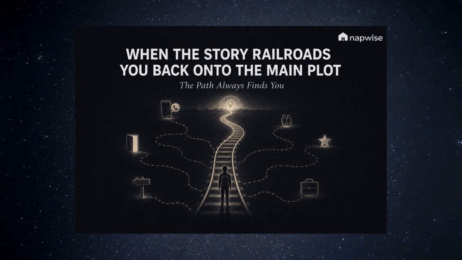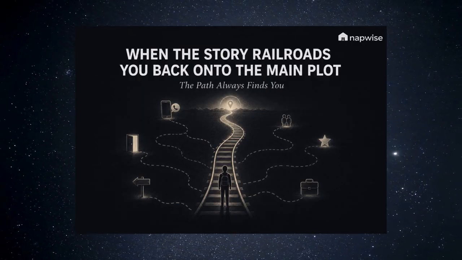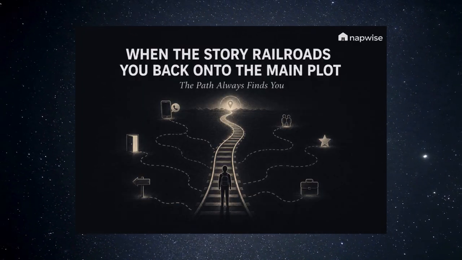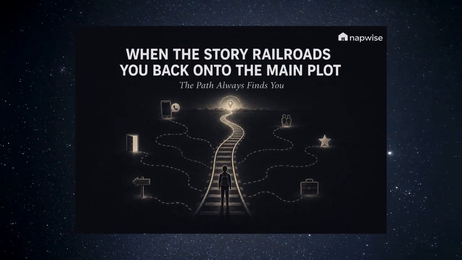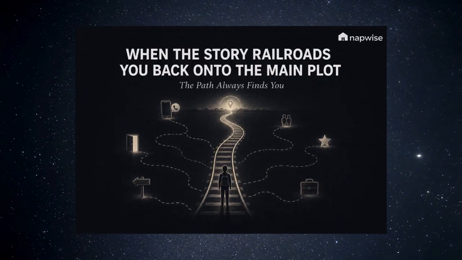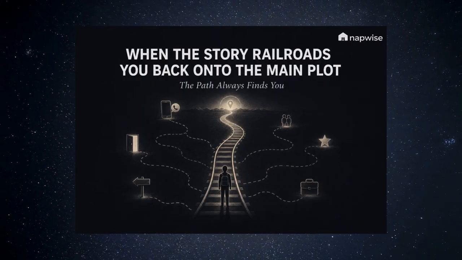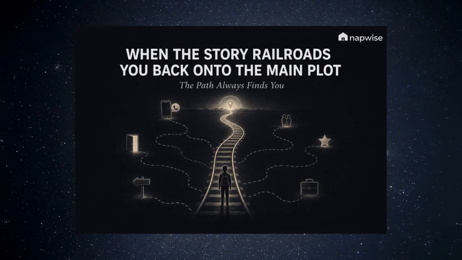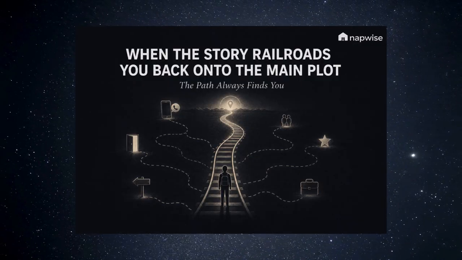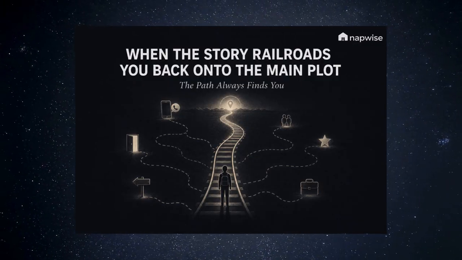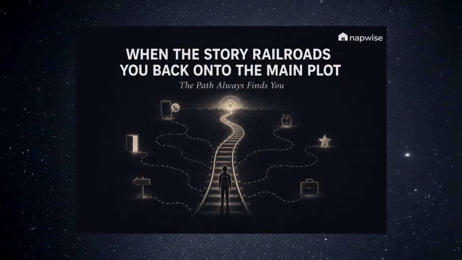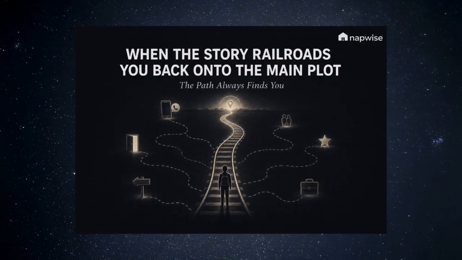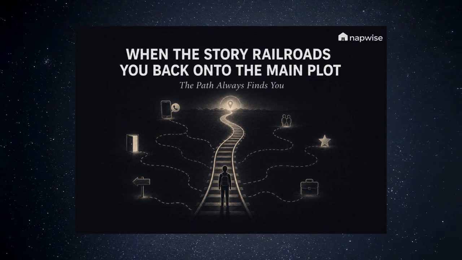The resilience of the main arc also means that the detours have been built into the timeline from the beginning. The wandering was not deviation. It was included. The system that wrote your arc knew you would take the long way around certain things, and it wrote the arc long enough to accommodate that. The years you spent going the wrong direction were always going to be part of the route. The route was always going to be long enough to include them. Nothing was wasted. Nothing actually took you off course.